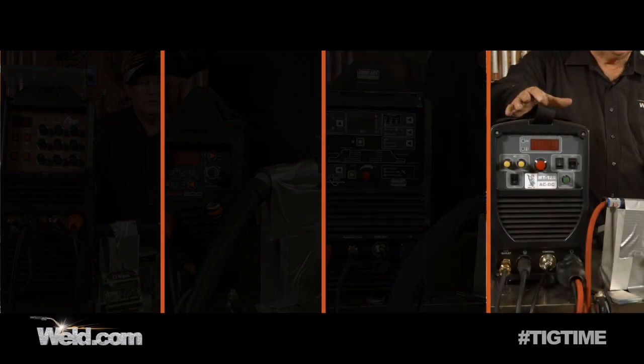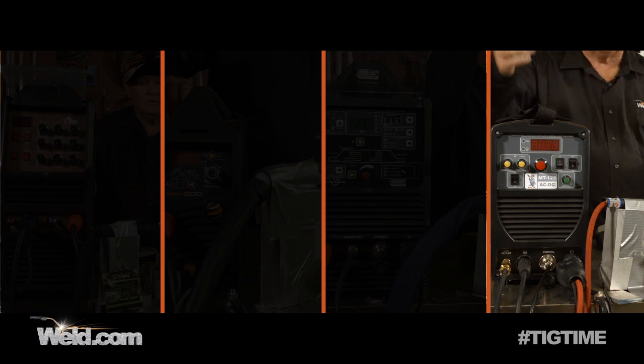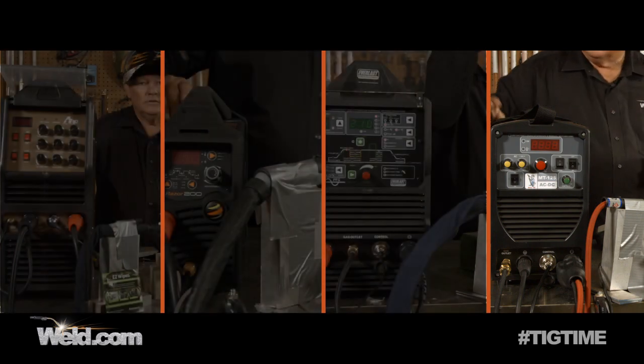I've got the Mr. TIG MT-125, which is an AC/DC machine. We're going to test it only on DC — it'll go up to about 125–130 amps. What's unique about this machine is it's only 115 volts, designed for portable use — just plug it into household current and away you go. We're in a shop with a 20 amp breaker, so the test is: will the machine reach its 35% duty cycle — which is 3.5 minutes — or will the torch or breaker give out first? If you want to use this to the maximum, get a 25 amp breaker. We're testing it on the normal 20 amp breaker.